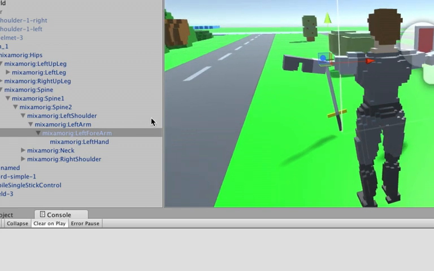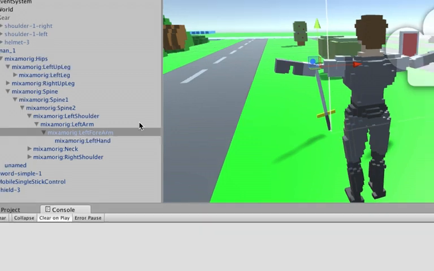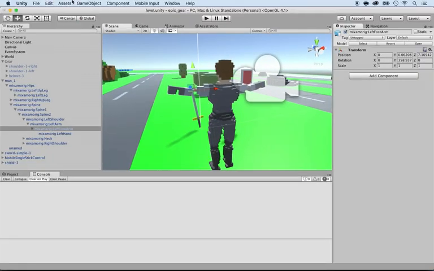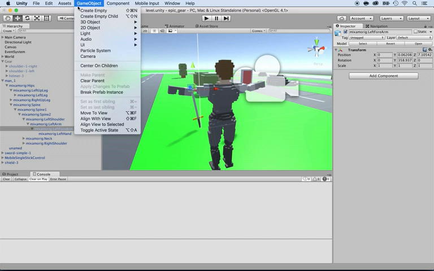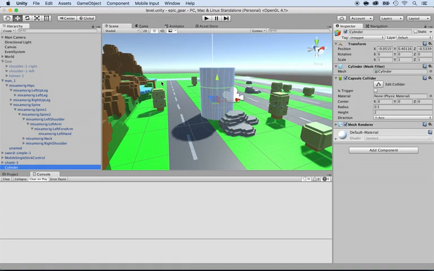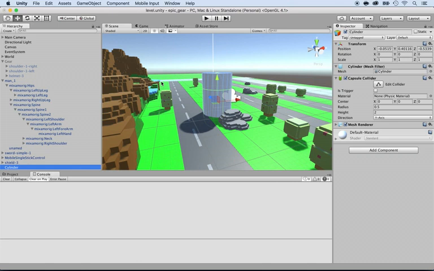I'm going to create a new hook by just creating a cube. Just for the sake of learning, I'm going to show you that you don't have to create a cube. You can create another type of structure. You can also create a sphere, or let's say a cylinder, and they all will work. The reason why I'm going with the cube is because it's the one that has the least amount of surfaces. It's easier to calculate. But this time I'm going to go with a cylinder. All right, so here goes the cylinder. It's way too big, but that's okay.